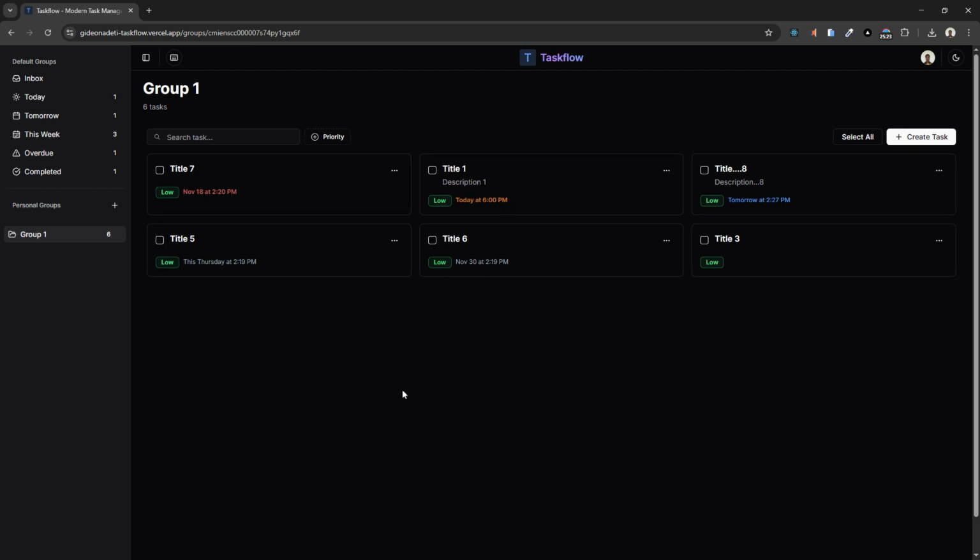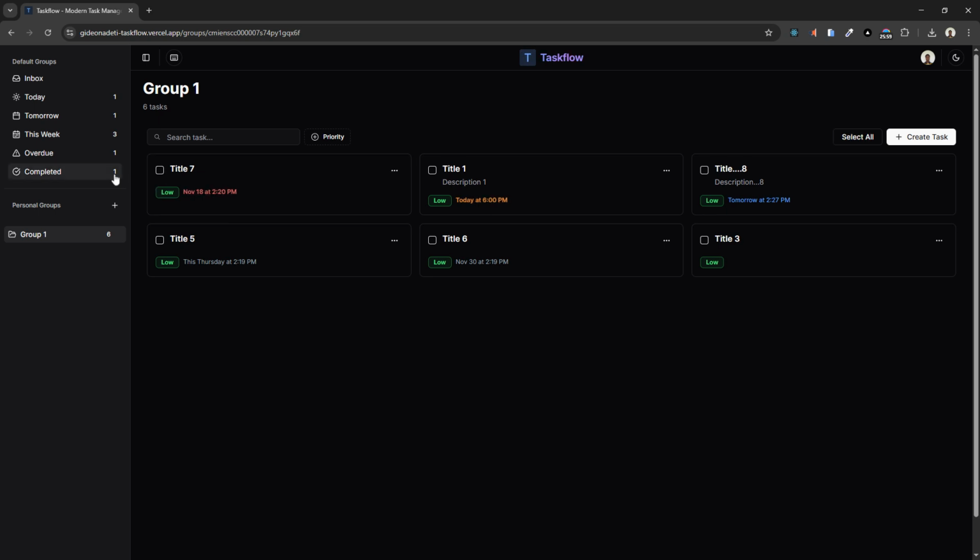You see how fast that is. That's a very good feature that I added. It's called optimistic UI. It's not going to wait to send a request. It just changes right away, and behind the scenes, it sends the request to the backend to make the various modifications. So you can't undo, so you have to be very sure. Once you perform these bulk actions, you can't undo.